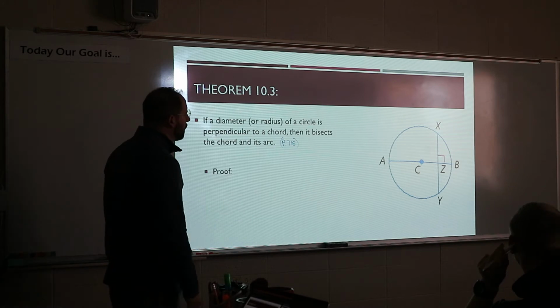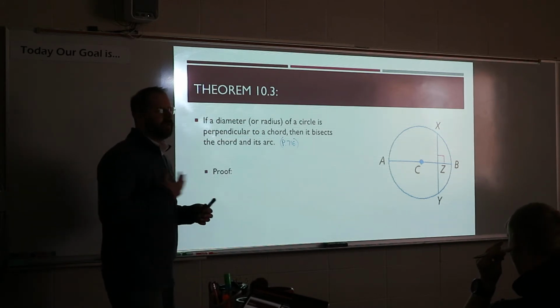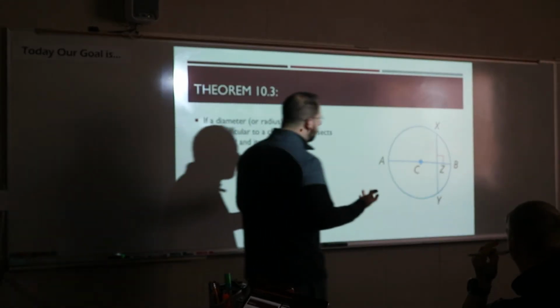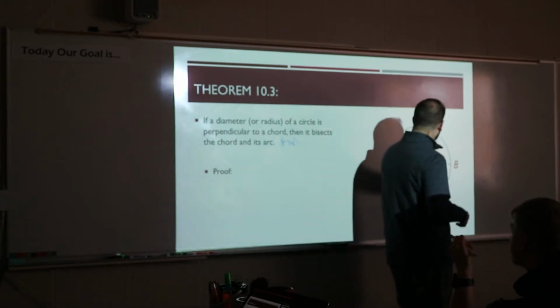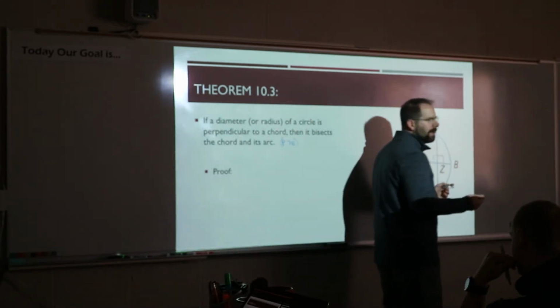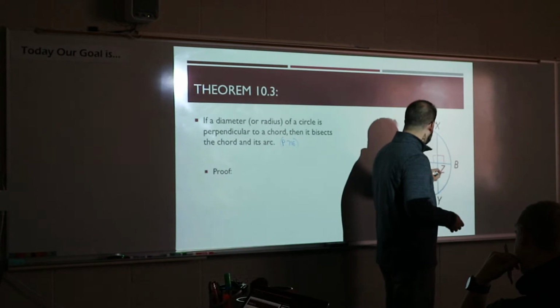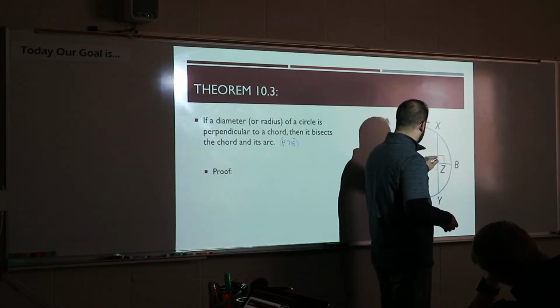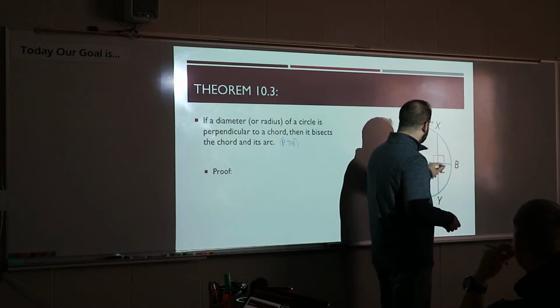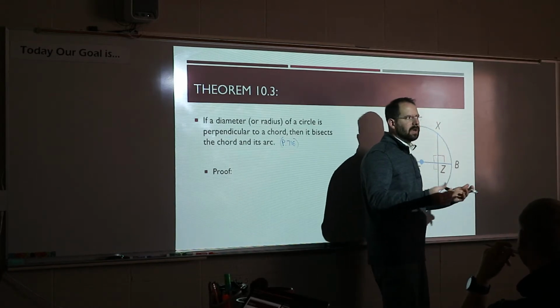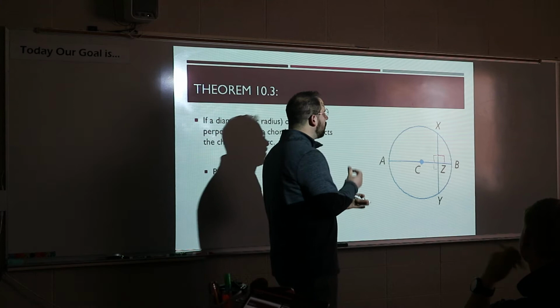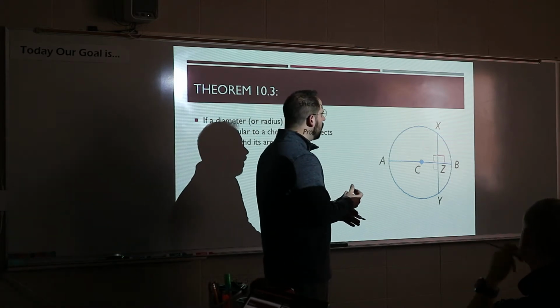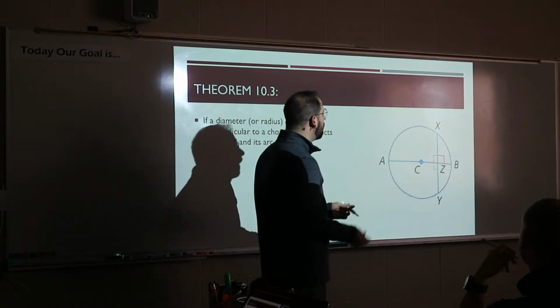Let's go through the steps. The first step that I would do, line number one, is you have that this angle here is 90. It doesn't matter what side you put it on, you can put the 90 anywhere you want, because they're vertical angles, and these have to add to 180 because it is a straight line. So that would be line number one. We do have the radius being perfectly perpendicular to XY.